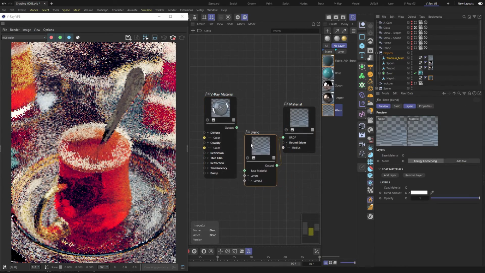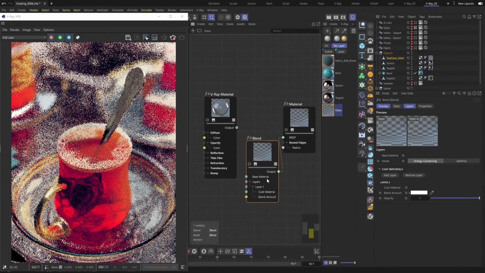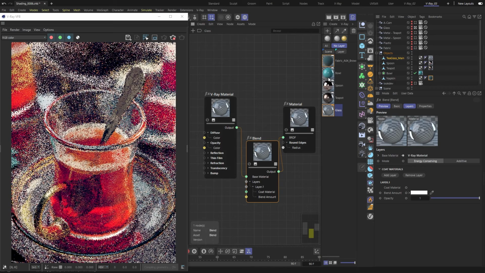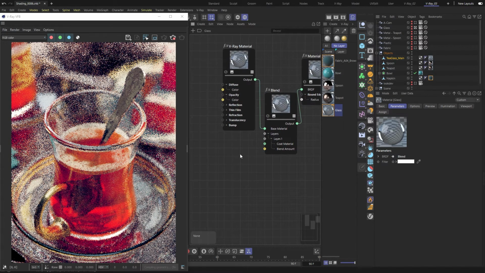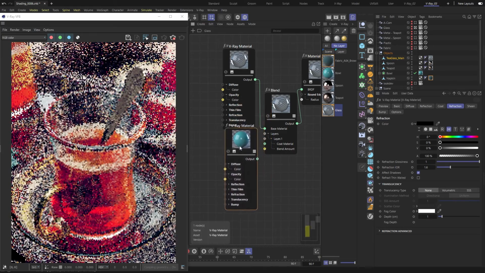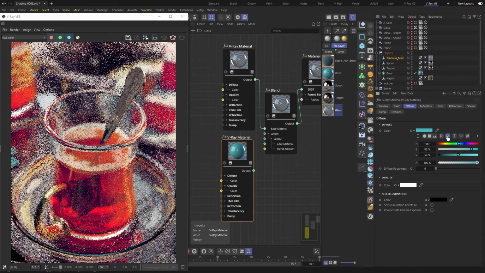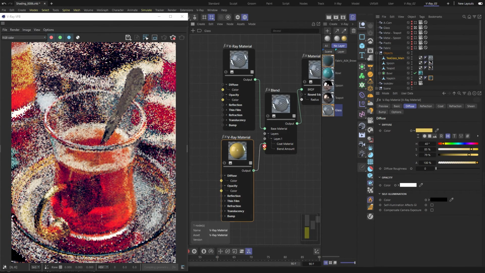After we add that node, we need to specify which material will be the base one and which one will go into the material slot. Take a copy of our plastic shader and paste it into this node graph. I'm going to select a yellow shade and connect it to the coat material slot.